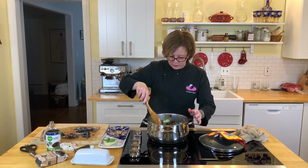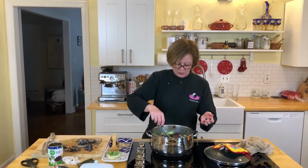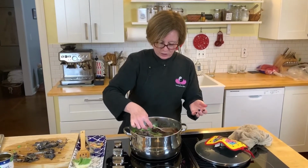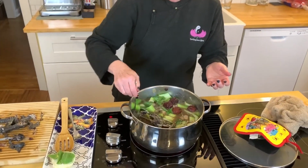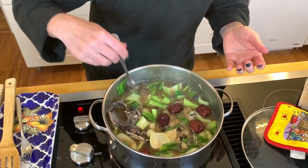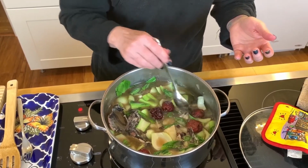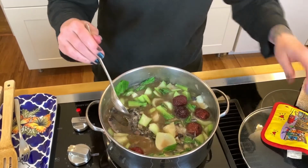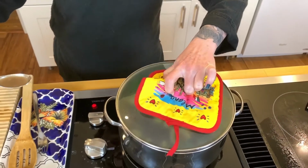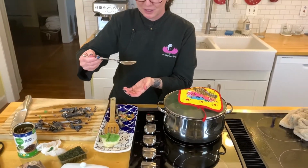And there you go. So what you can see now is that the broth has gotten really thick and a lot darker. You can see the onions in there, and you can see the bok choy has cooked down and is losing its crispness. So at this point I would cover it. I'm gonna adjust the flavors in a sec, but I would cover it and let it cook for another 20 minutes, and then it's ready to go.